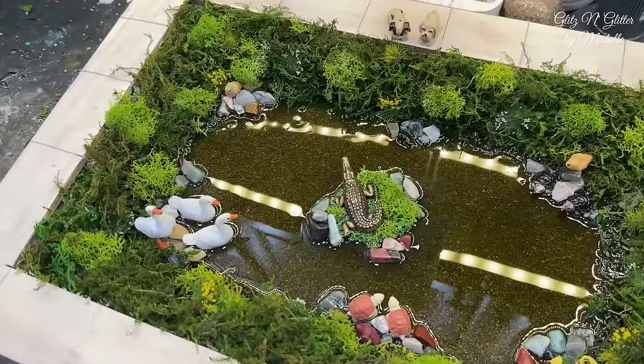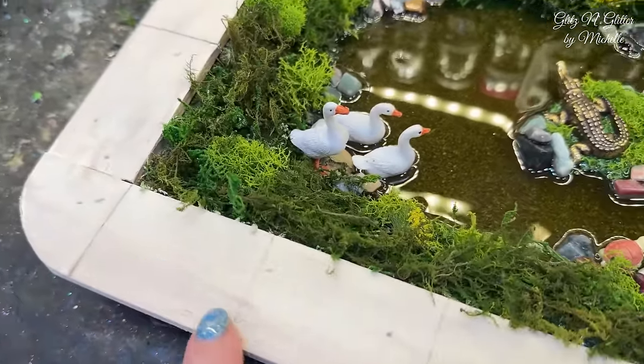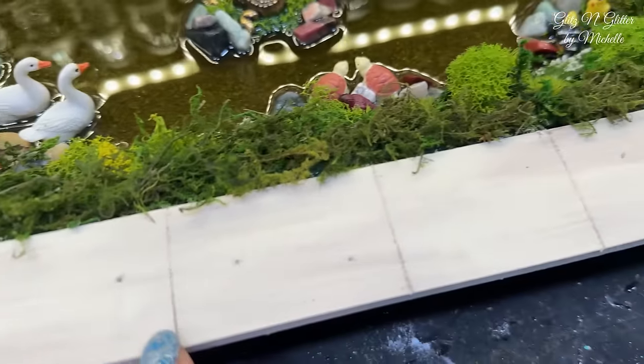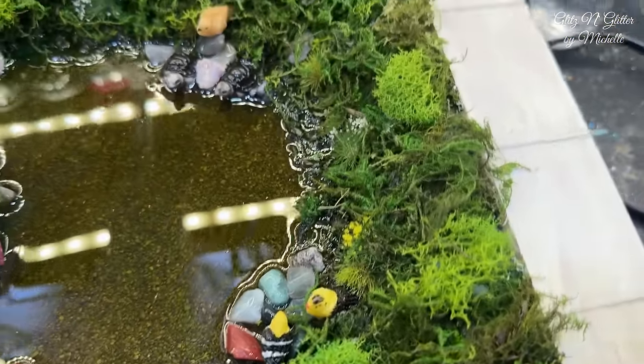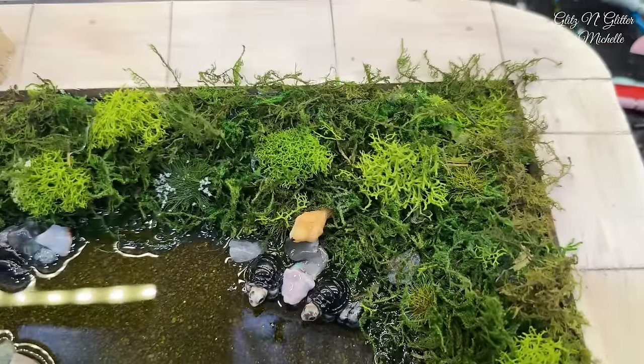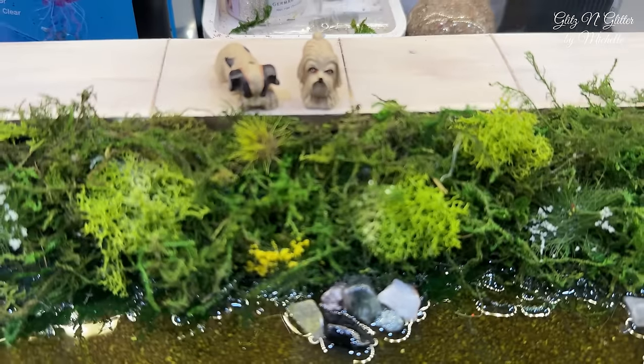I am all finished up. This is the final product. Don put trim around, so I painted it like a sidewalk. I filled in any little openings of the grass that were showing after the trim was on, and then I put my dogs on there, Peanut and Panda.